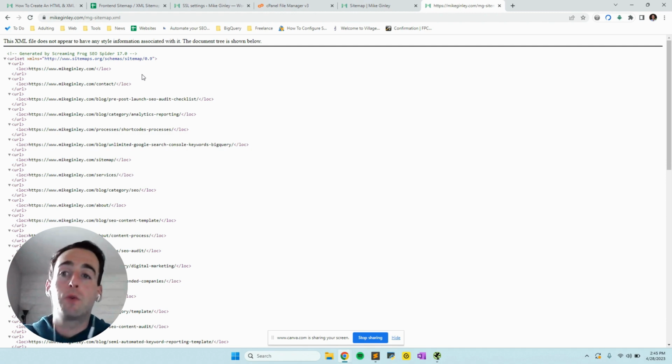And this really is just a handy way to quickly create an XML sitemap for whatever reason you may need. Hopefully you don't need to do manual work to do this, but if there are development implications that maybe just don't have the time to get this created, but they are able to just drop this file on for you, even better. But a very, very simple, straightforward way to get XML and HTML sitemaps created. But hopefully you can work with your development team to figure out a more dynamic way so that you don't need to keep doing this manually anytime a URL is updated, removed, or whatever. So again, very simple process for an important task on your website to really improve the visibility.